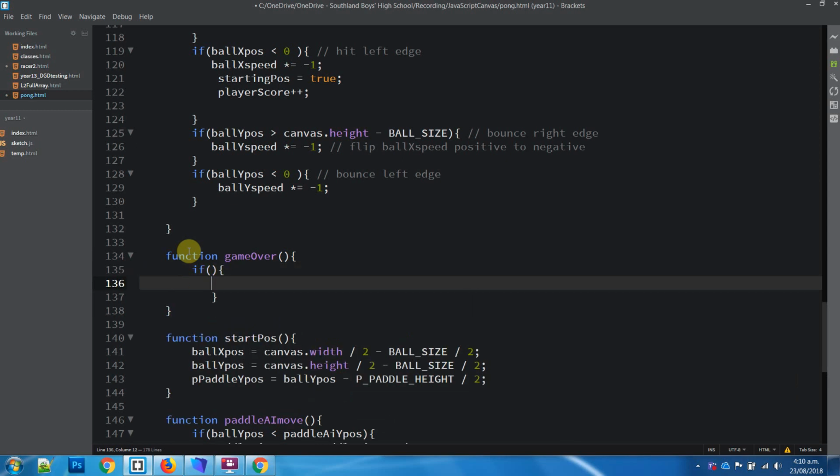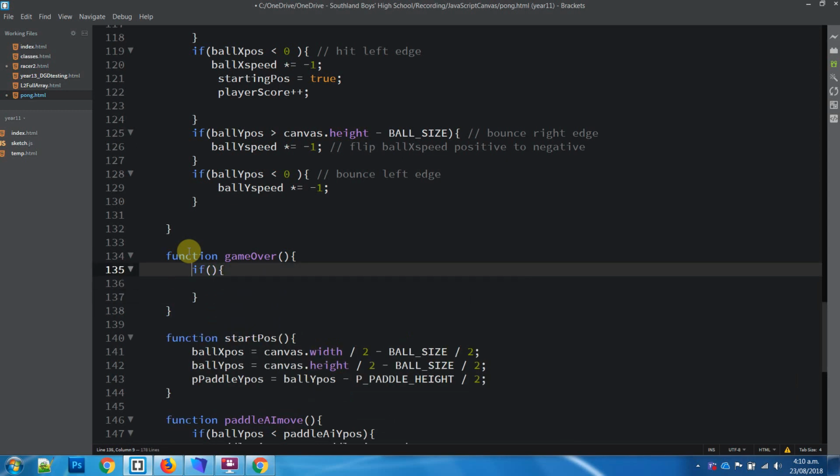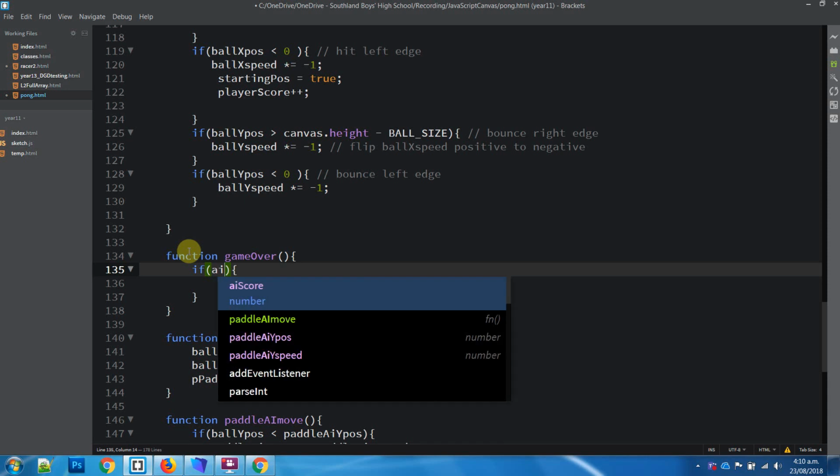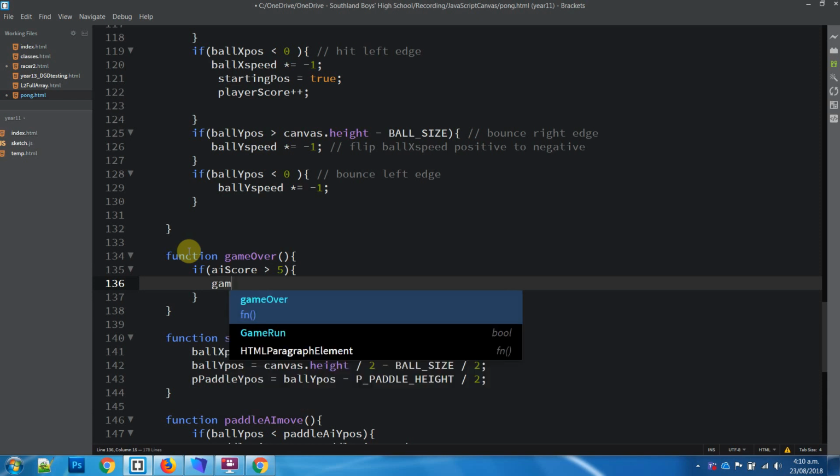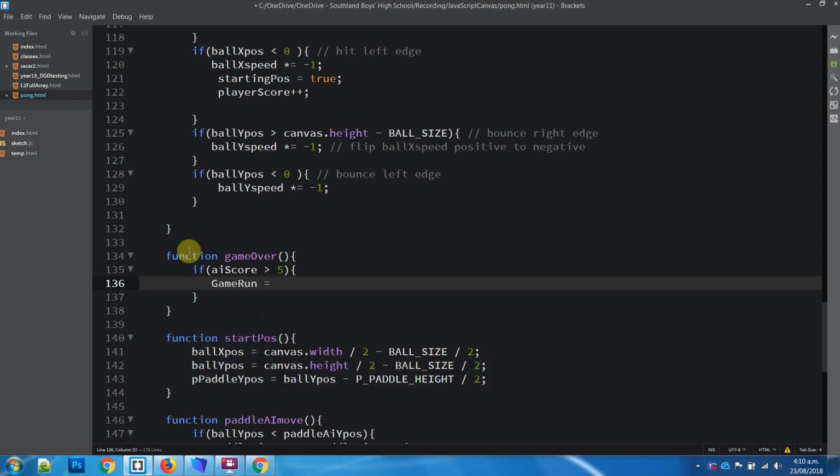If, I'll just test it quickly, AI score is greater than 5, then game run is equal to false. And then I'll just put this in the main loop.